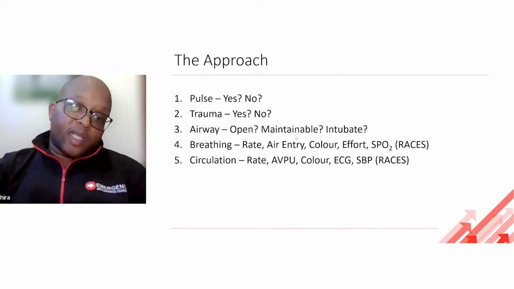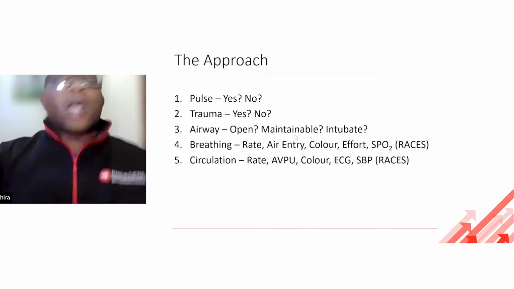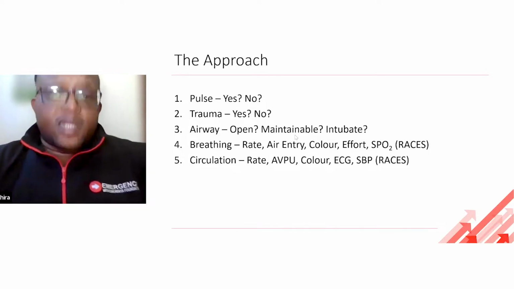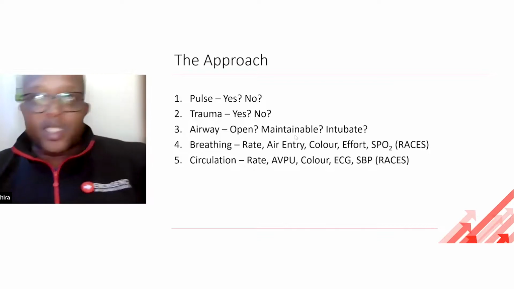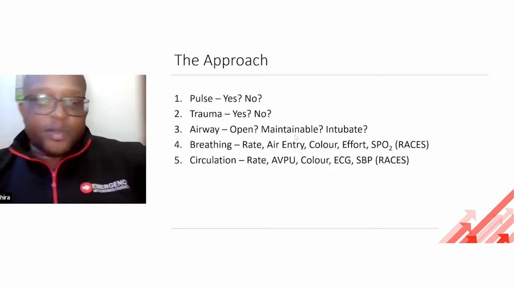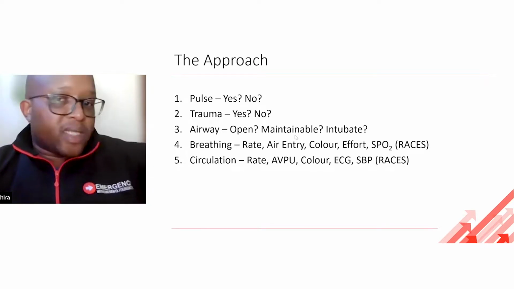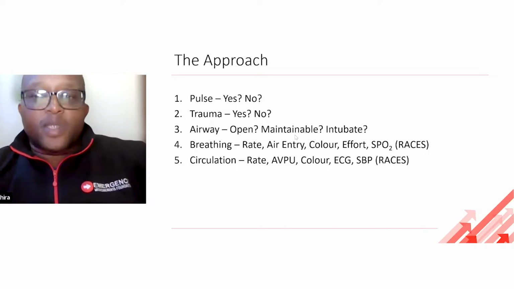If we check her circulation, rate was good. A bit of a tachy, which comes with your DKA. She's a bit dehydrated. Level of consciousness, we've put her at voice, so she's confused. She's alert but confused, I guess. Color should be fine, she's not bleeding anywhere. ECG shows tachy, BPs were fine. So this patient just needs fluid resuscitation.